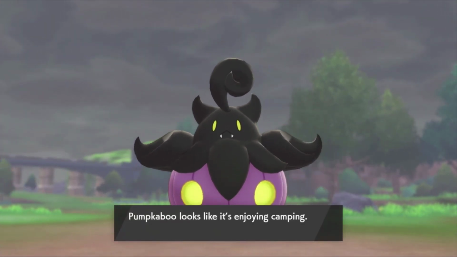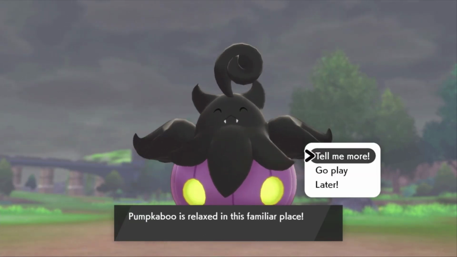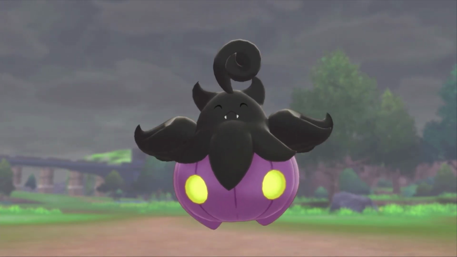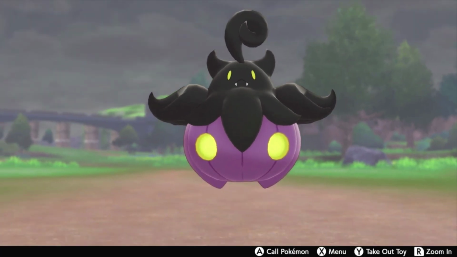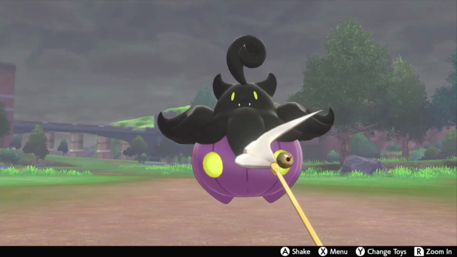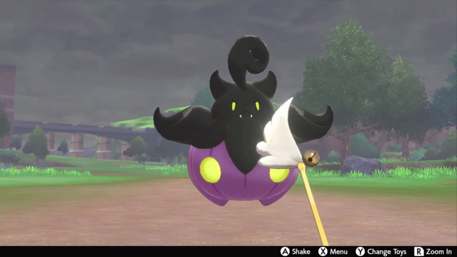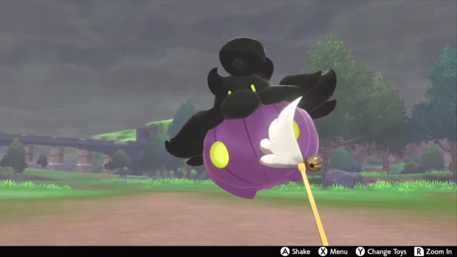Pumpkaboo looking like he's enjoying the camp. He's relaxing in this familiar place where you were just born. What, he wants to play? Let's play. Oh, there's the pumpkin. Oh, that's the thumbnail right there. Let's take out the toy. Let's play with the Pumpkaboo. What's good with you? Back at ya. Come on, back at ya. There we go. That's a pumpkin.